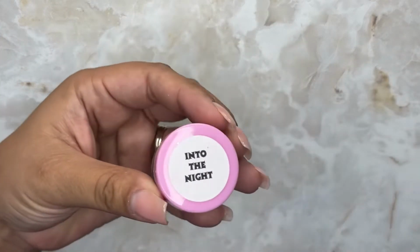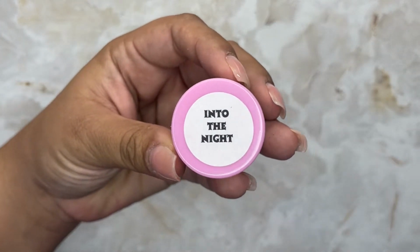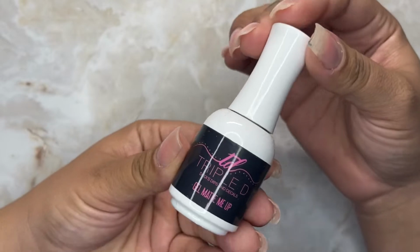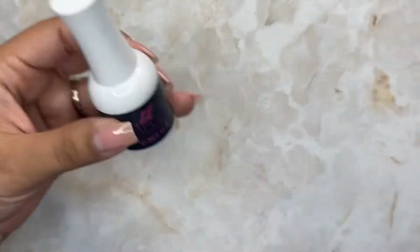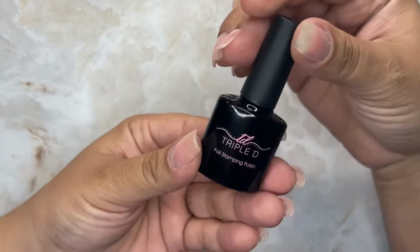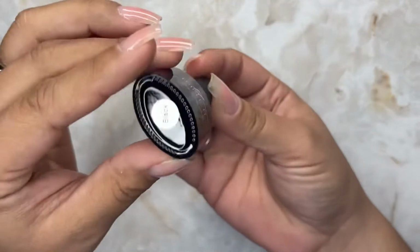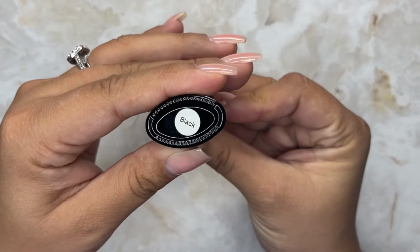Today for the dip powders, I'm going to be using Into the Night from Triple D, as well as her Blue Hawaiian, and this one is from her new cocktails collection. Some of my nails are going to be matte, so we'll be using her matte gel top coat and also her foil stamping polish in the shade black.